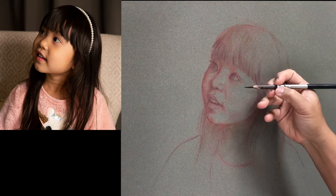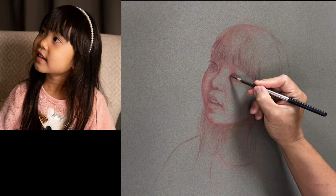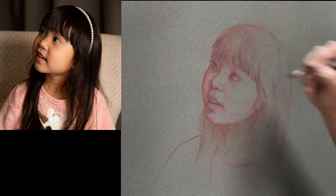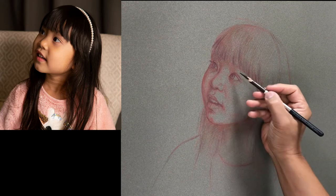So to continue, I'm going to use SIG35 and draw a little bit darker on her eyes. Just a little bit darker. And again, I'm trying not to draw it so dark.